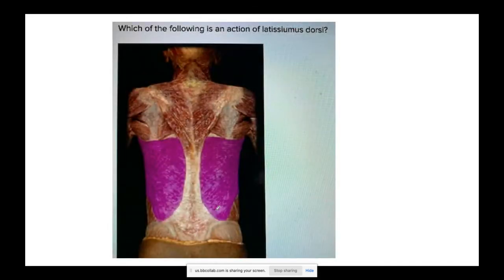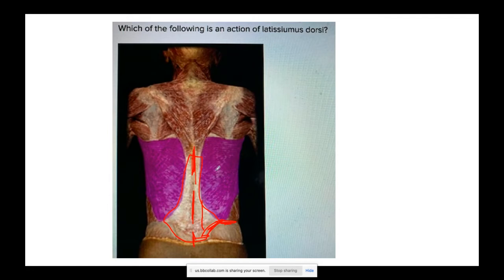Okay, so this is the Latissimus Dorsi. You heard me mention it before. It's like the widest muscle of the back. It actually comes down here. You can see all of this white fascia. This is all part of the tendon. So all of this that we see here, this is still part of the lats. So it originates on the lower sixth thoracic, all of the lumbar, the sacrum, the ilium, and then it goes to the bicipital groove, which is in front of the humerus. That's between the greater and lesser tubercle of the humerus.